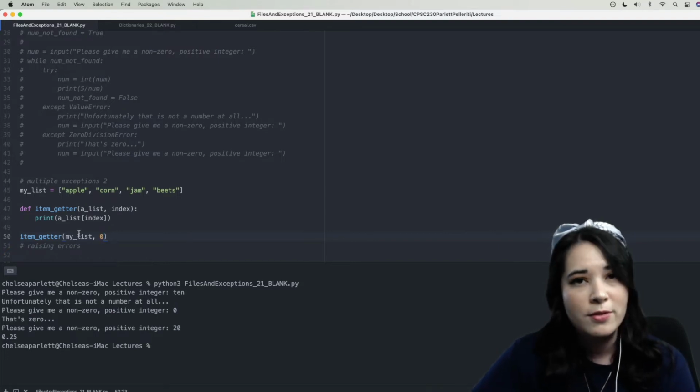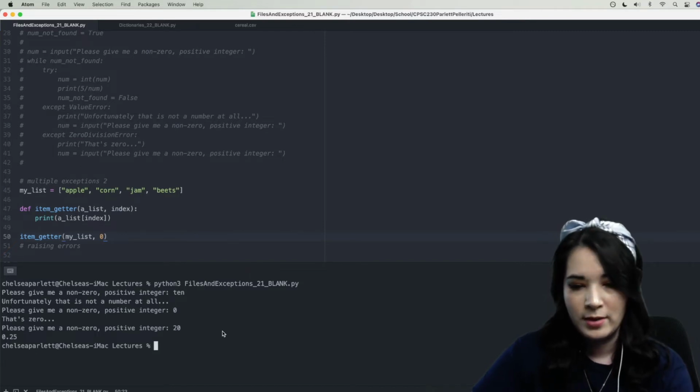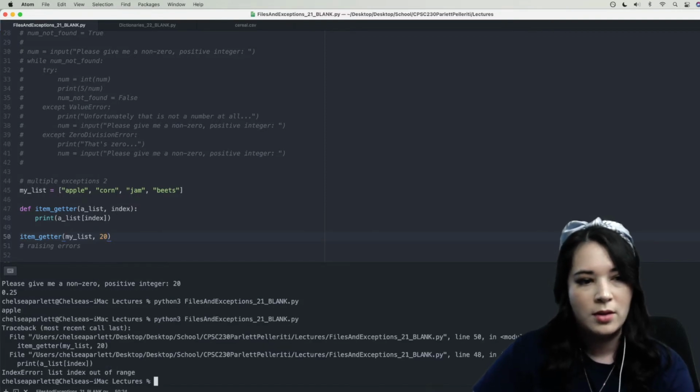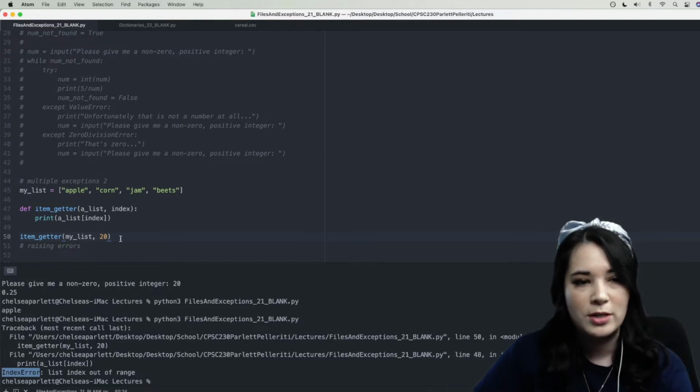But a couple of things can go wrong here. Let's see what it looks like when things go right. We're gonna run, and you can see it printed out apple for us. Now, what if I say, grab me that item at index 20? Well, okay, this only has 4 items. Let's see what happens. I'm gonna run. Okay, we get an index error. Keep that in mind, but we're gonna try again.